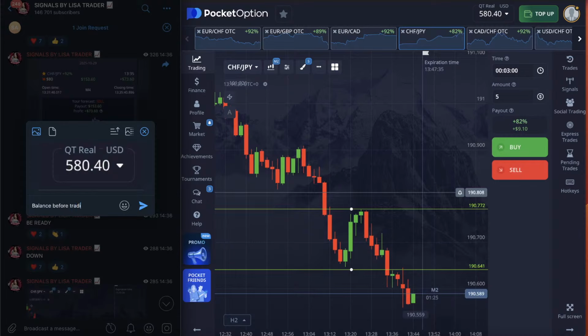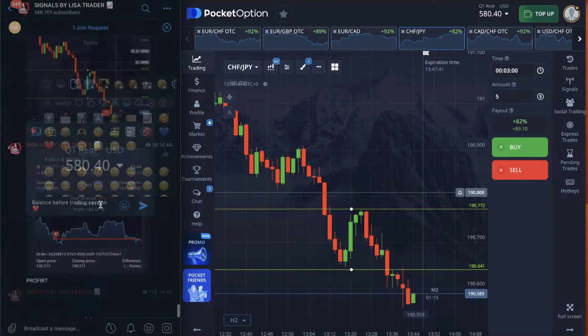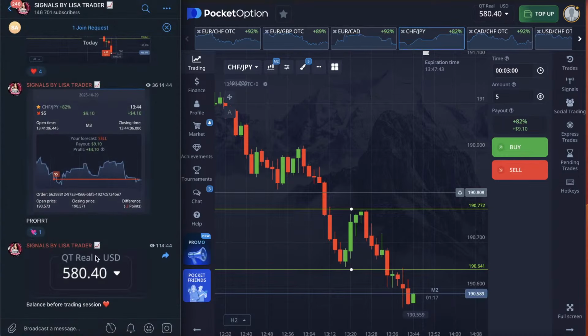Balance before trading session. Whew. But yeah, guys, now we can rest a little bit. Oh, not before, after trading session. Sorry. Wait a second, let me change it real quick. So we already had today the trading session in the premium VIP club channel, here in the main channel as well, and now we can rest a little bit, and we will continue tomorrow.